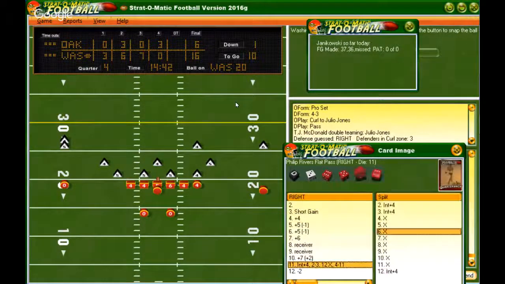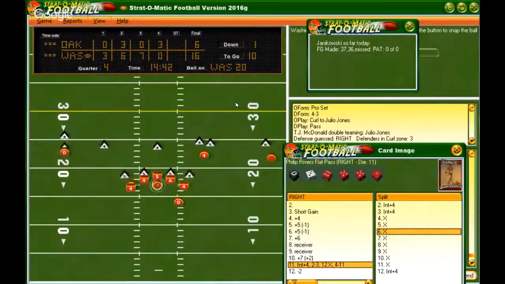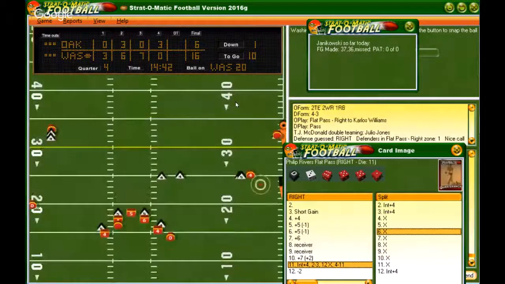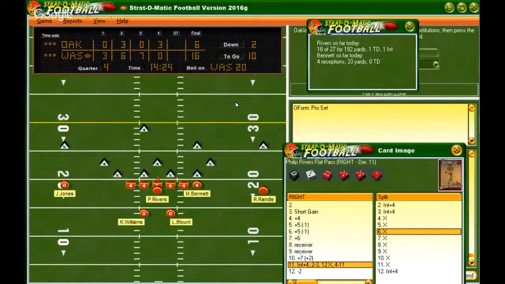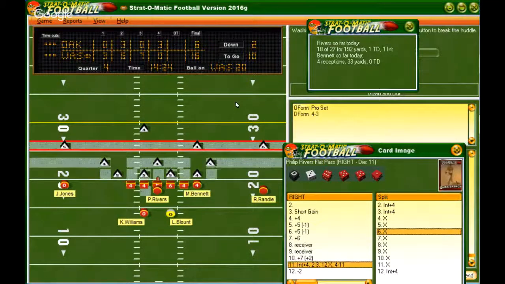On the first play from scrimmage, here comes a curl pass to Julio Jones, but the pass falls incomplete. There was an interception possibility on that play. It was remote, but the pass falls to the turf, and it's 2nd down and 10. Ball at their own 20. The Redskins are leading 16-6.